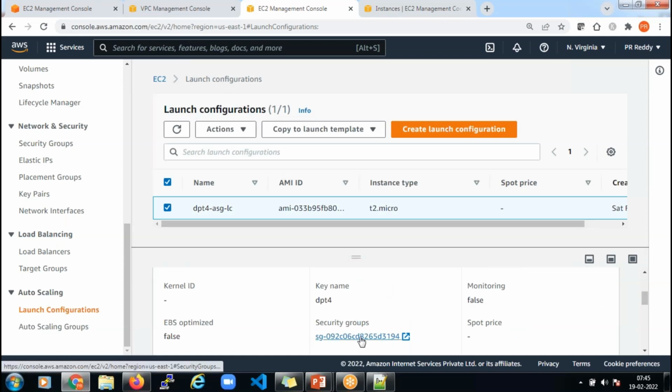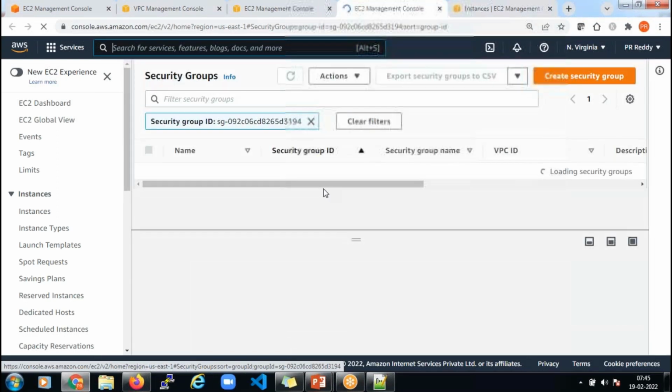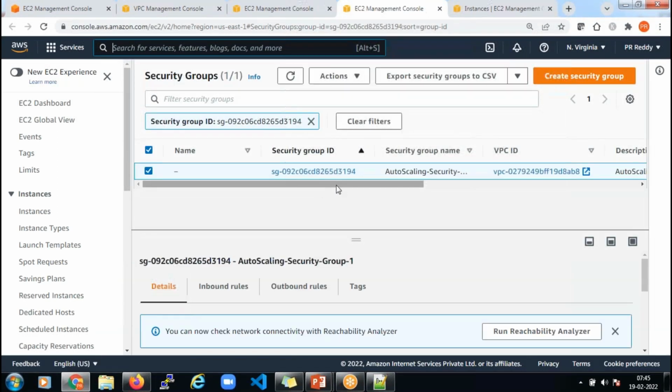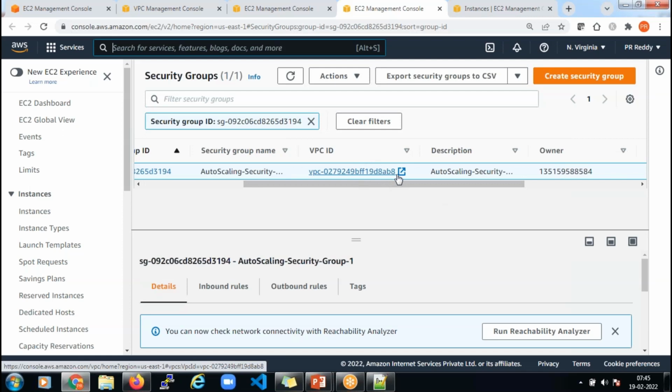If I look into this security group, let's see which VPC the security group is created in. You see, the security group is actually created in a VPC ending with AB8. But what is our VPC?